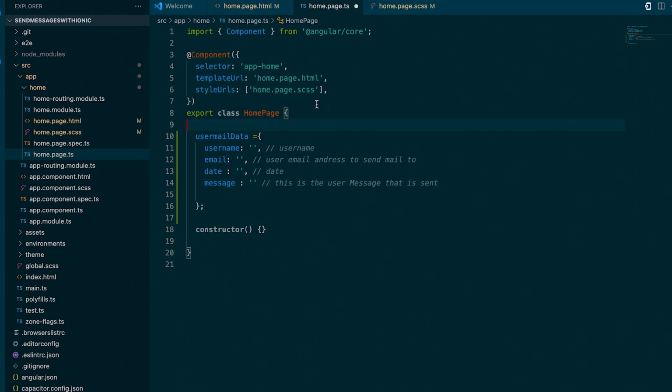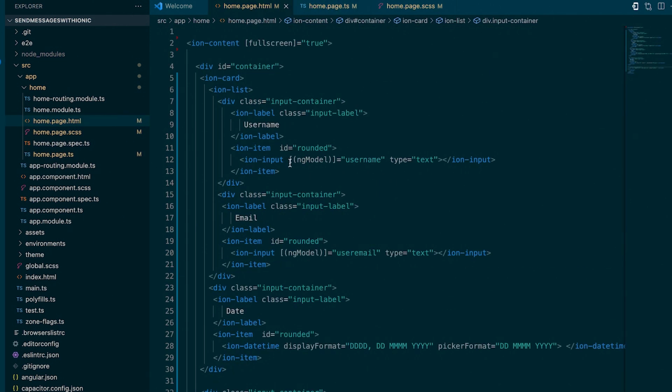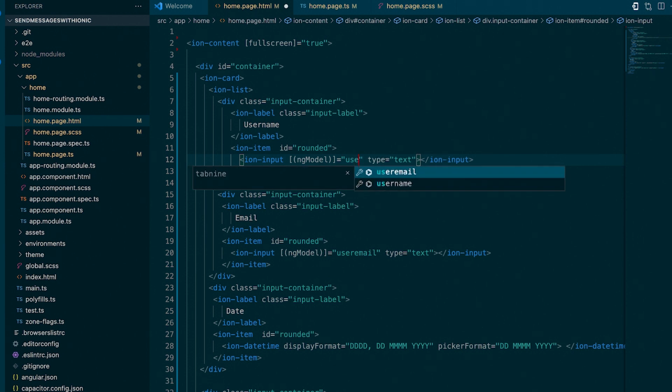So after setting up our object, we can then go ahead in our HTML here, and then instead of username here, we are going to pass in user input.